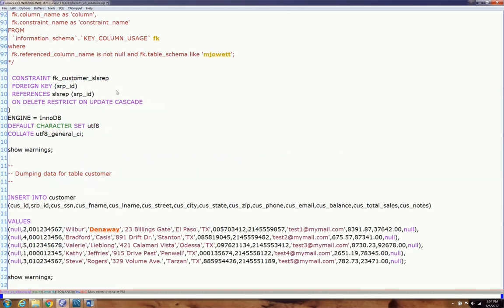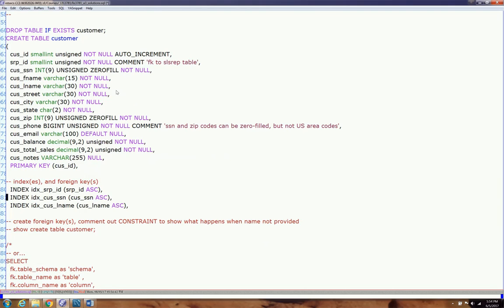I don't think I went over that here. Yeah, so for Social Security number, I think I probably said this in class, but there are some Social Security numbers that can be zero filled. Okay, and that's why we do the zero fill. There are no phone numbers that can be zero filled, as I have in the comments right here. But zip codes can be zero filled, and that's the only reason I'm using that, just to show you how to use the zero fill option. So zero fill for our Social Security numbers, and zero fill for our zip codes.